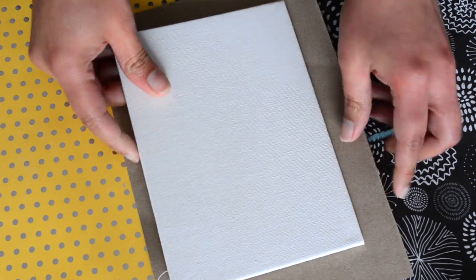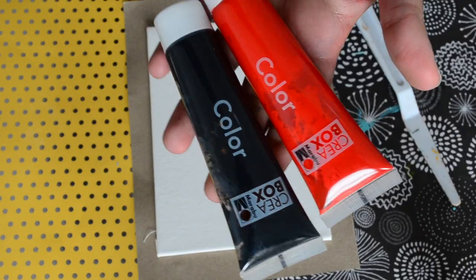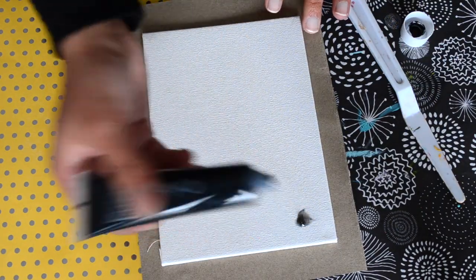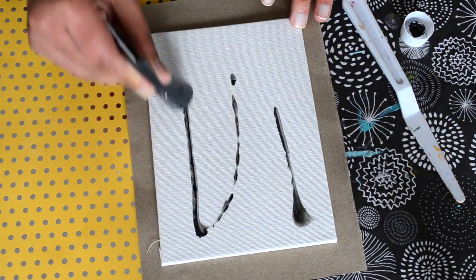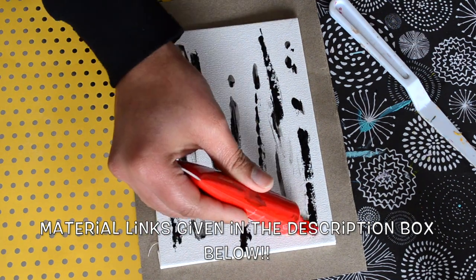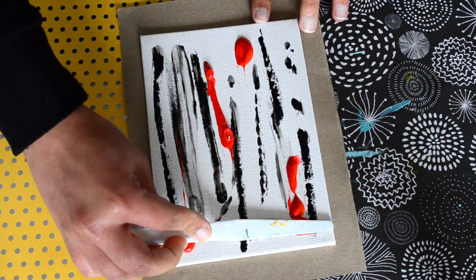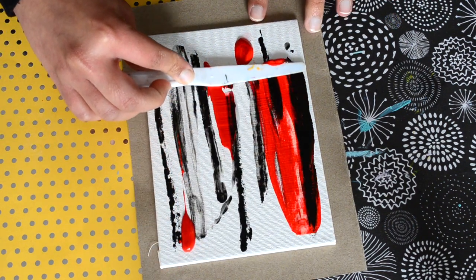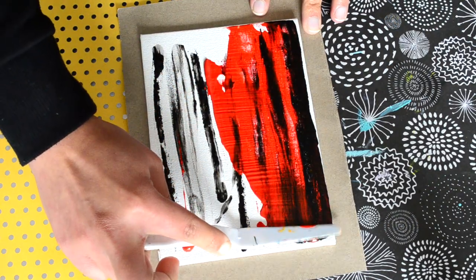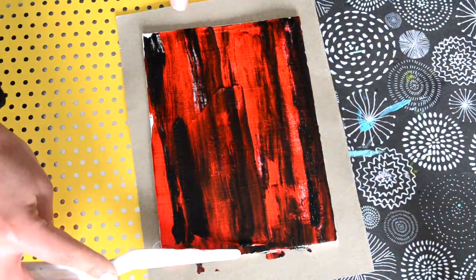I'm using a 5x7 inches canvas board for today's painting, and I have chosen red and black acrylic paint to give an abstract background to my gold mandala using a palette knife. If you don't have a palette knife, you can also use any rough business card or expired credit or debit card or something like that. So I'm sliding my palette knife up and down to get this beautiful abstract background. You can also choose to paint a plain background if you like, but I felt like it would look quite interesting with a red and black background.